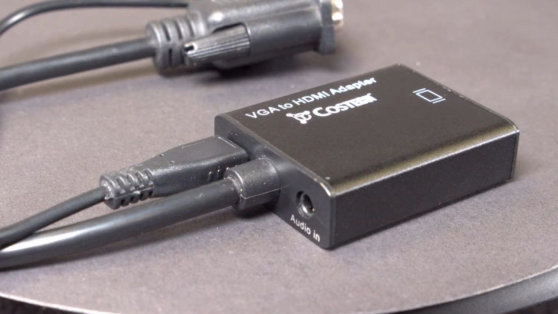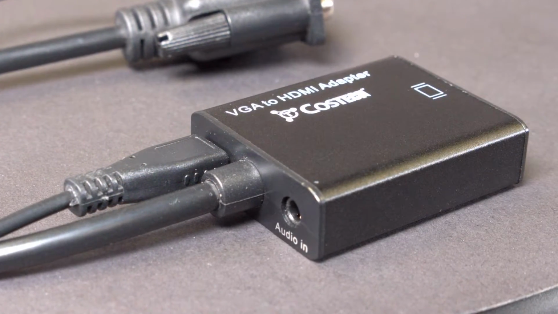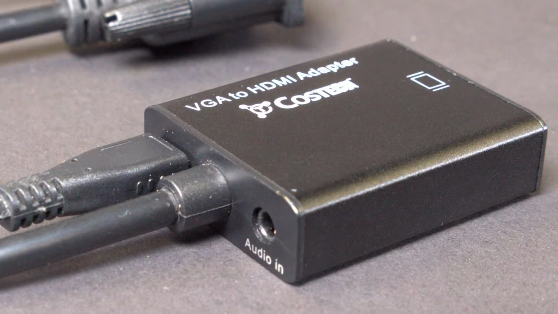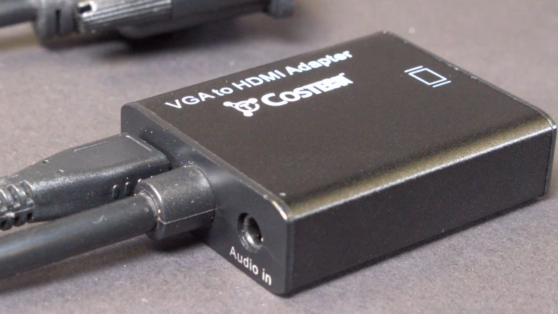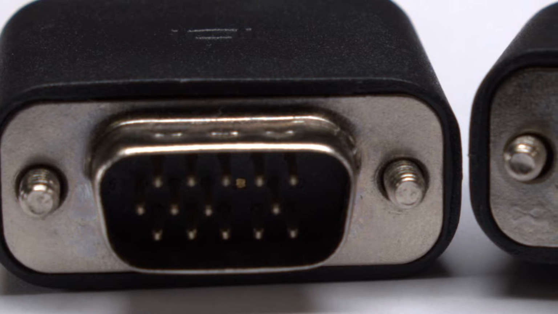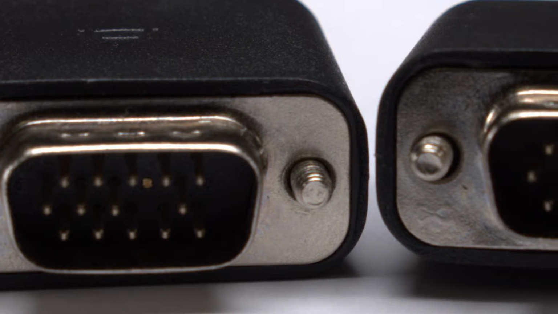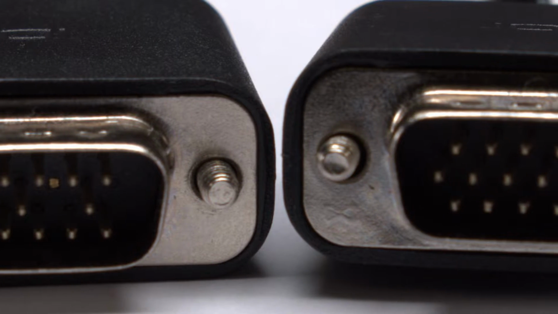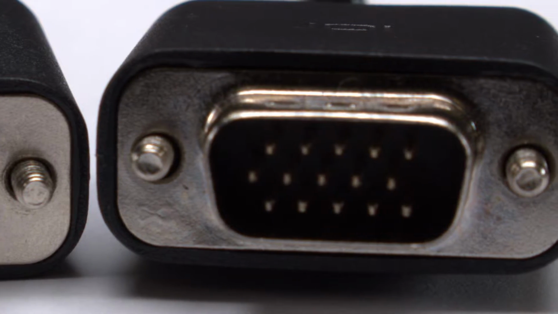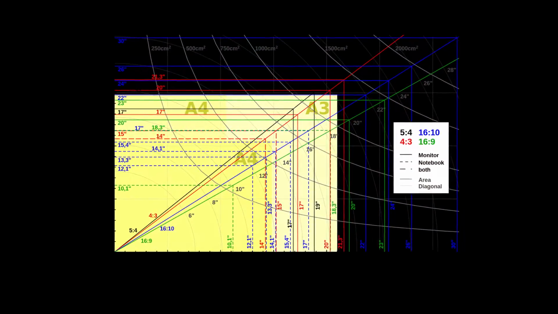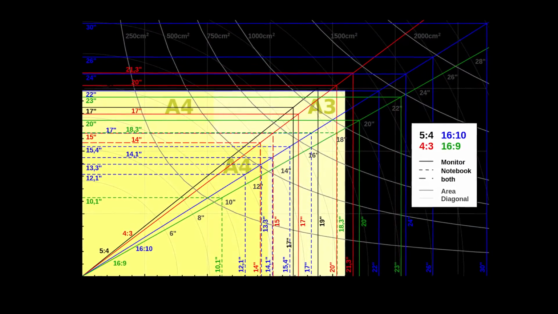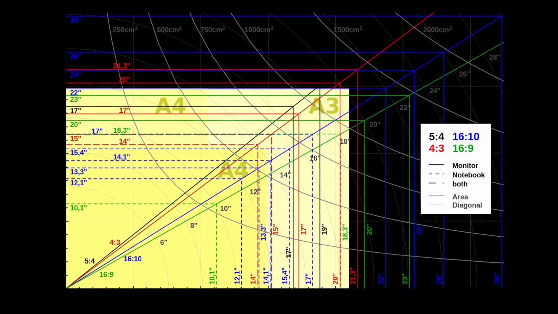Unlike the RGB analog to HDMI conversion, if the VGA to HDMI converter doesn't properly read digital information from the VGA signal, it can't read any display information. The converter must be able to read and adapt to this information while also being able to convert the refresh rates from whatever the VGA output is running into whatever frame rate the next device in the chain is configured to run. When dealing with digital video formats, it is common for devices that display them to give the user options about the aspect ratio.